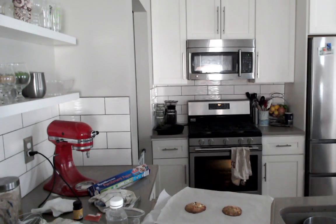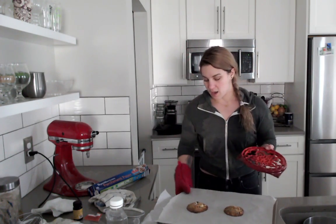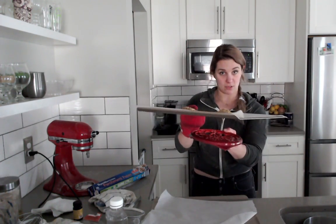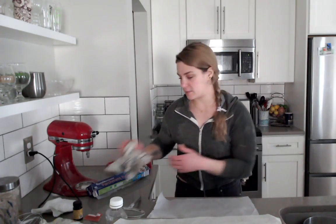I'm gonna put these on a trivet. So, if you're unfamiliar, this is a trivet. You probably know what it is, if you know what the word is. It's just a way for there to be air under the baking sheet. So I'll put that right here, just out of the camera's view. And I'll bake some more cookies, so we see what they look like after they've chilled for about 15 minutes.